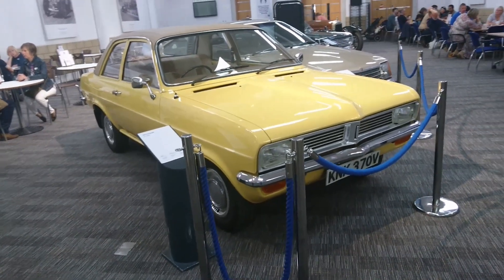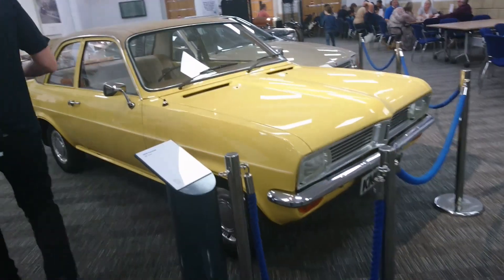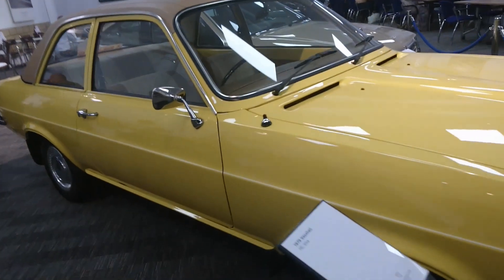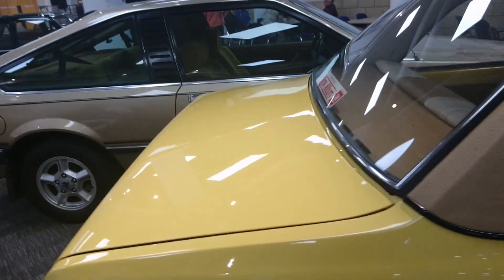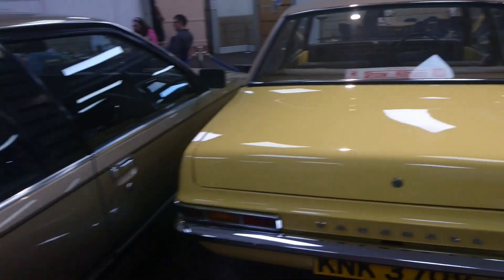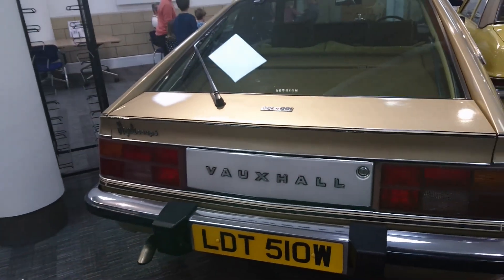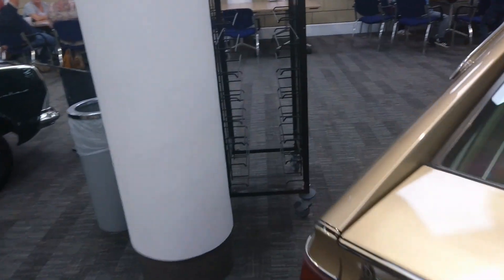Further to the Prince Henry seen earlier downstairs, I've found more exhibits from the former collection. Here is an HC Viva — a really late one, 1979. My parents would have had one similar to this. The colour is extraordinary though. And there's the Vauxhall Royale Coupe — similar to the Opel Monza A. This one is an automatic, cam-in-head, about 3 litres — it's a 1980, so a 2.9 litre engine.